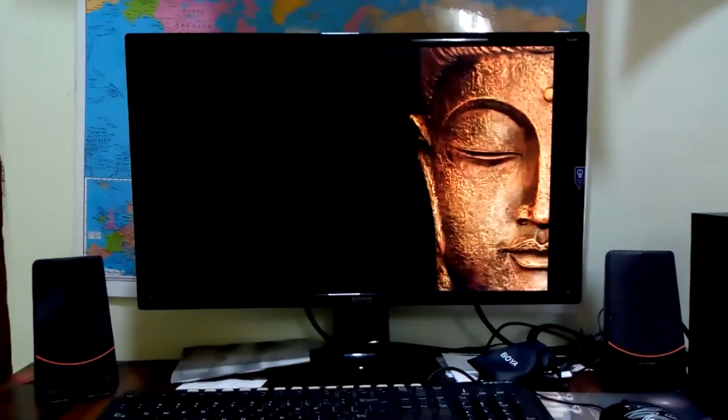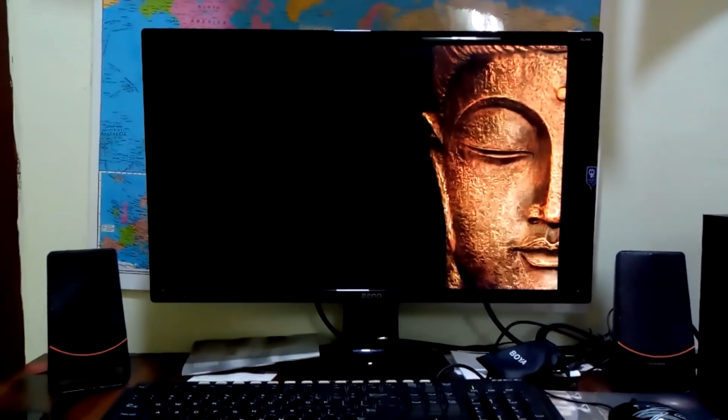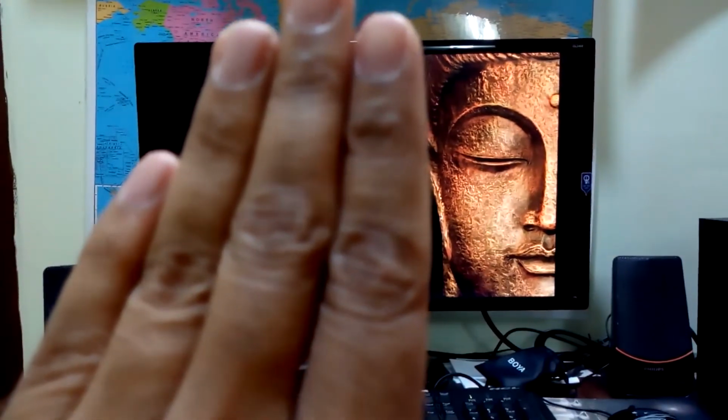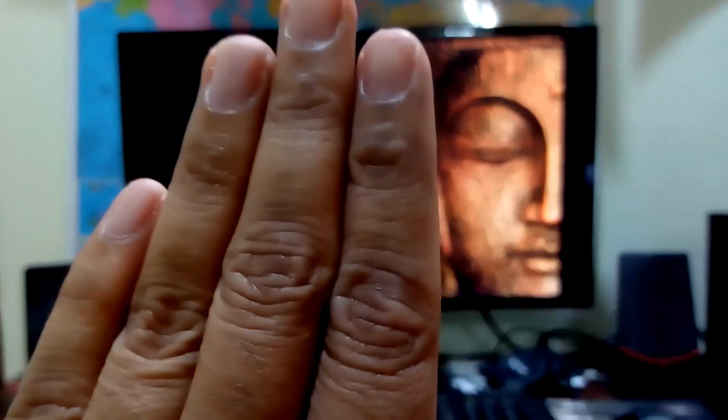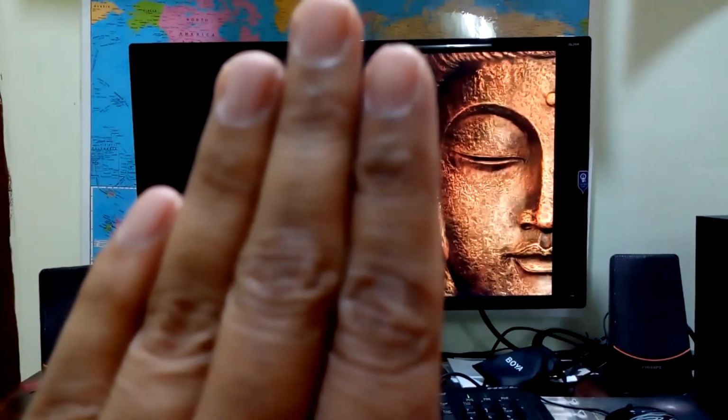This is the Moto E4 Plus for reference. Let me put my hand again. No, it takes time. It's autofocusing, but it takes time.